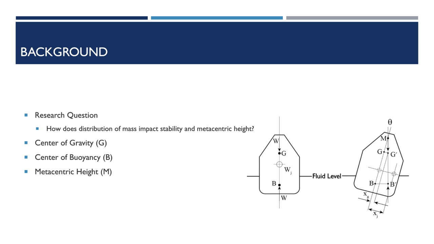resistance against overturning. Stable masses have positive metacentric heights, meaning that the center of rotation of the body is above the center of gravity. Unstable masses have negative metacentric heights, meaning that the center of rotation is below the center of gravity. Larger metacentric heights lead to a greater body stability. Therefore, metacentric height is a measure of the stability of an object.